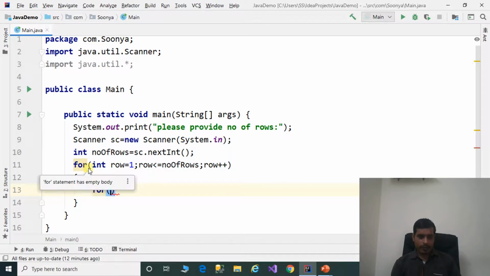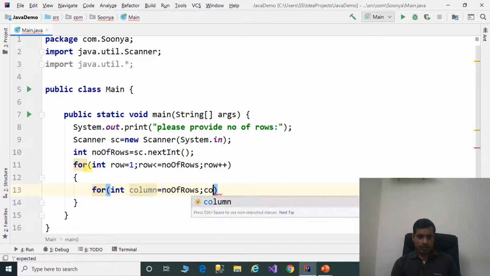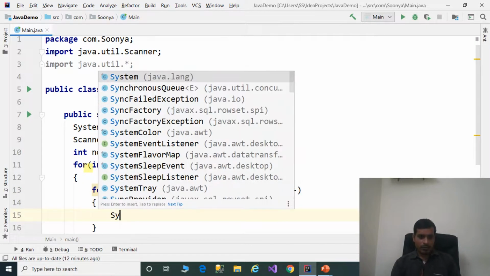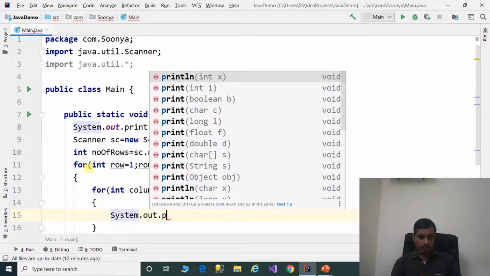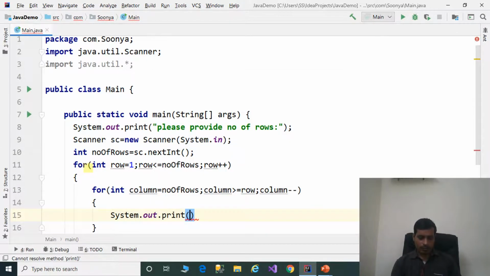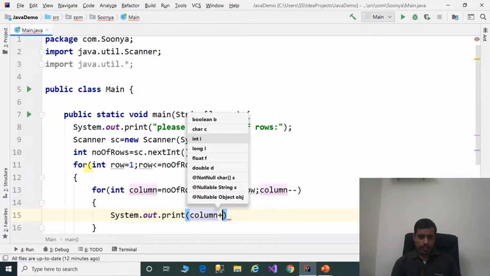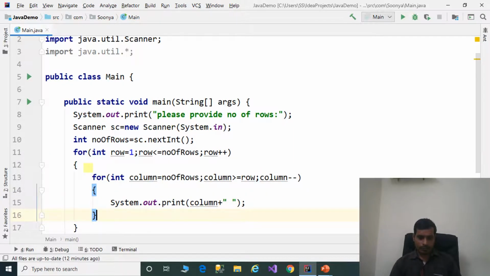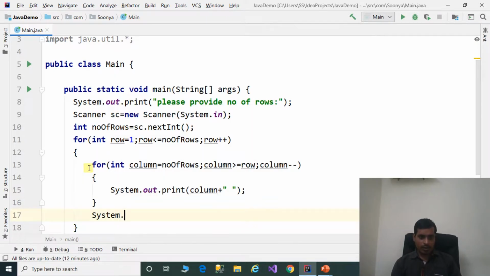For int column = numberOfRows, column greater than or equal to row, column--. System.out.print(column + white space). System.out.println.